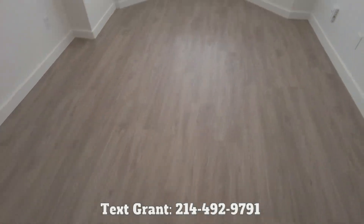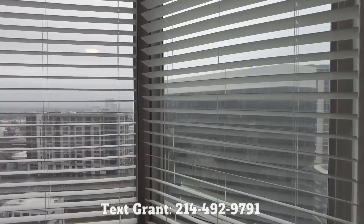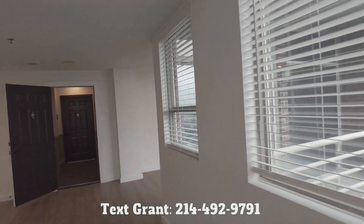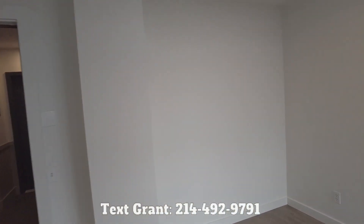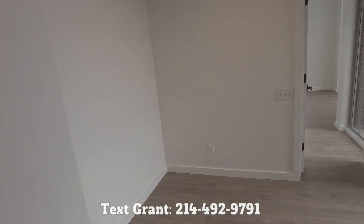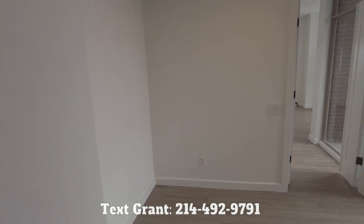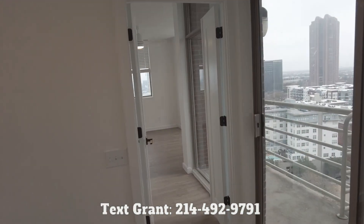The flooring is just gorgeous. And you're going to be able to enjoy views of this phenomenal area. This is Uptown and you're right on McKinney Avenue — really hard to top a location like this for getting around quickly. There's also a little area over here that could be a work-from-home study area. You could also have a little breakfast nook or just a table in there — it's phenomenal to have that.